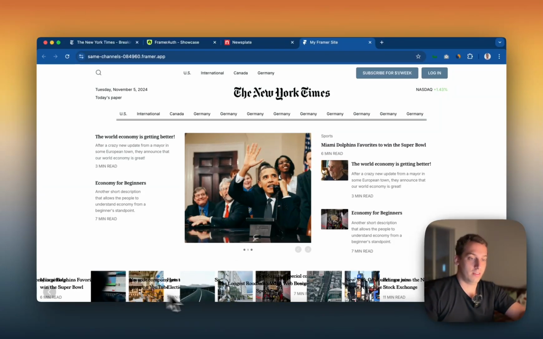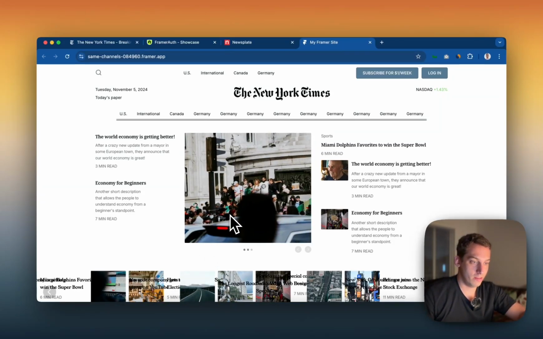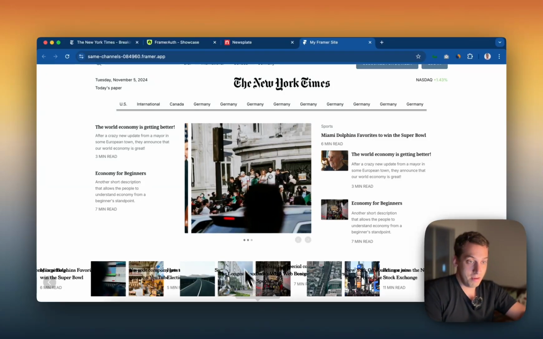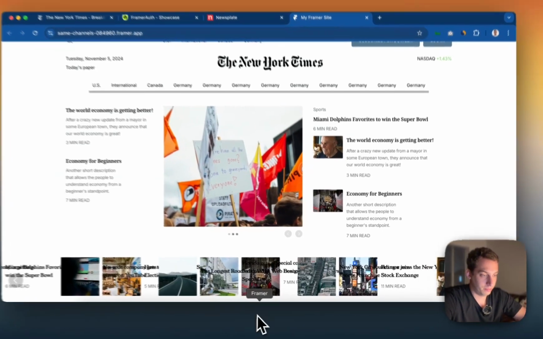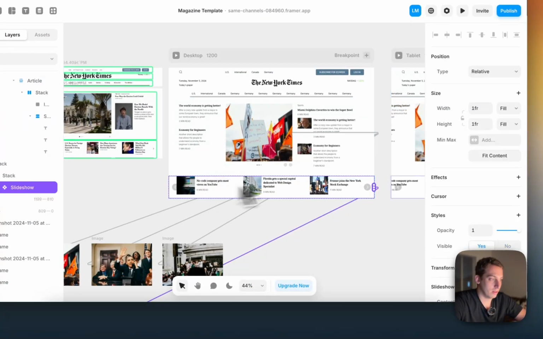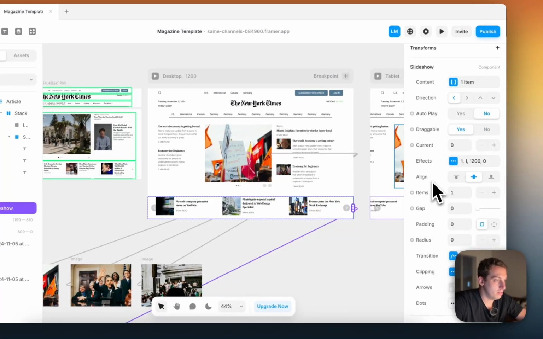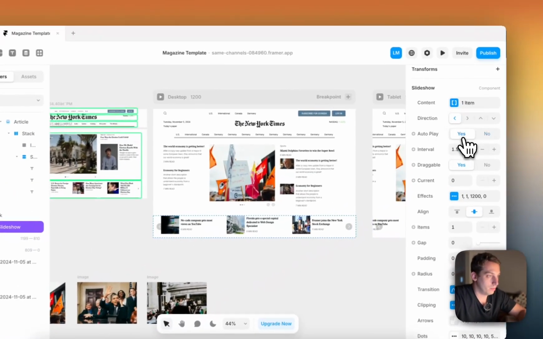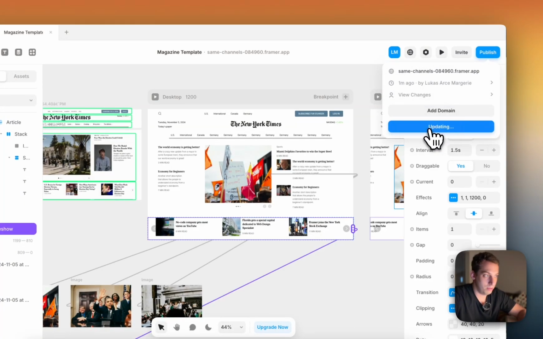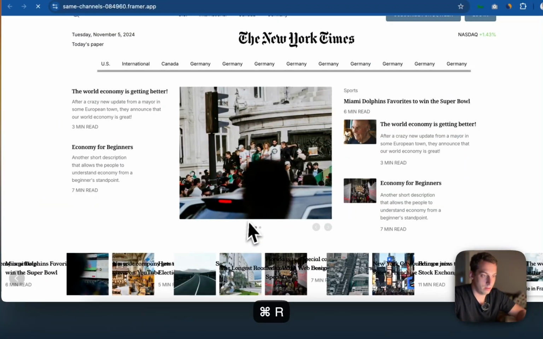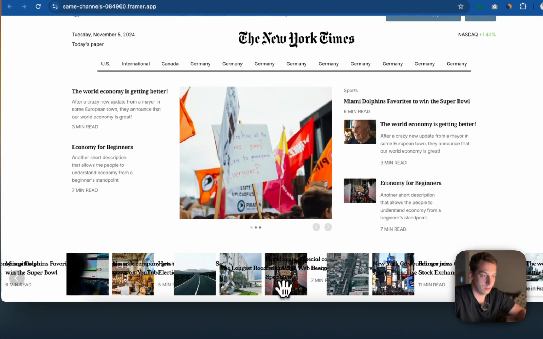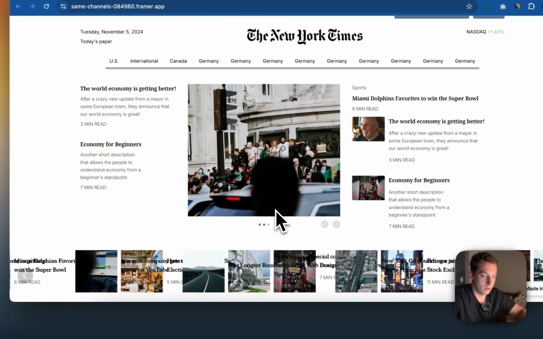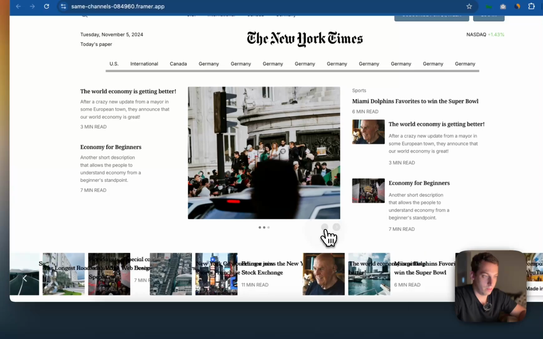Only thing now is this thing at the bottom. I don't know what the problem is. There's something going on here. Maybe Framer can't handle this. I'm pretty sure that they can, but something is off. And maybe if we put this autoplay thing, it'll work. I don't know. No. There's something weird. This looks really cool though.